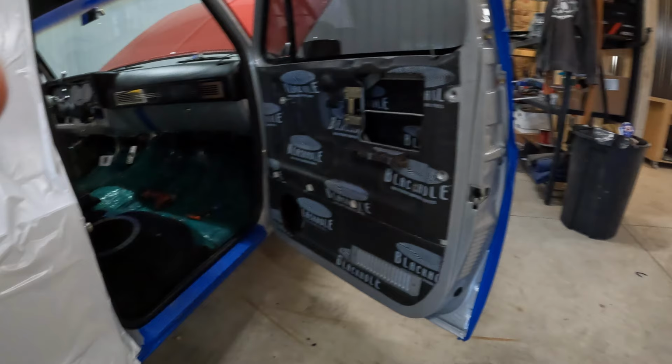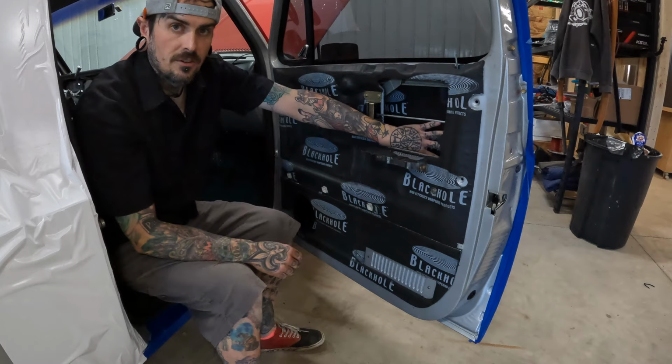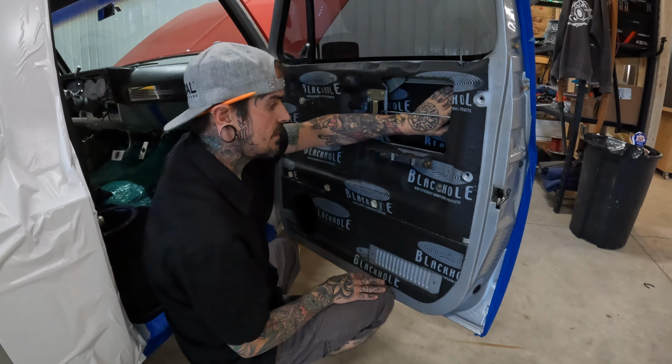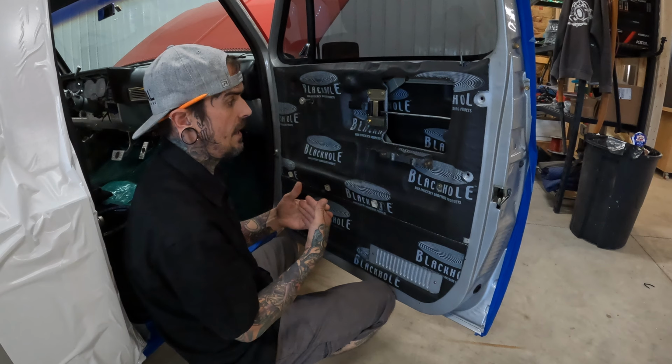But when we talk about a full treatment package, we're going to go through like we did on here, and we're going to treat the outside metal. The outside metal is a very important spot. It's almost the most important spot, right? A lot of these are just basic sheet metal, so there's not a lot of mass to them. Older cars have a little more mass, but newer vehicles just don't have a lot of mass on the sheet metal. So it's going to resonate. What we try to do is treat all the exterior metal. We're not only adding mass to it, but we're also adding an acoustic pad.